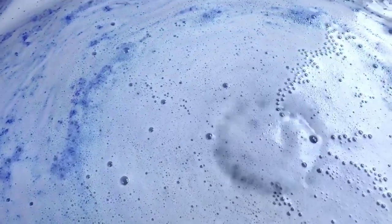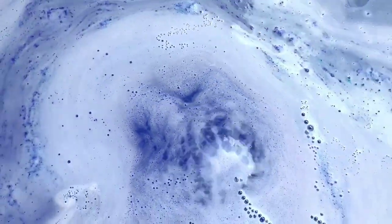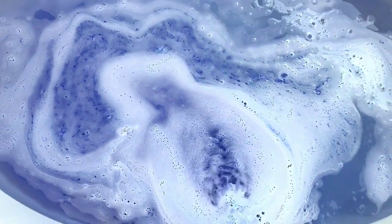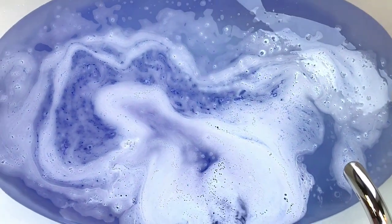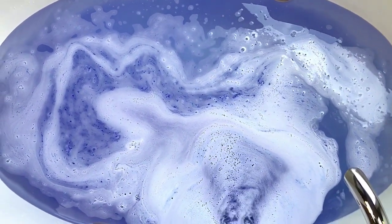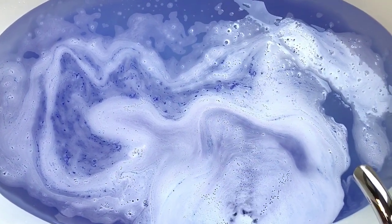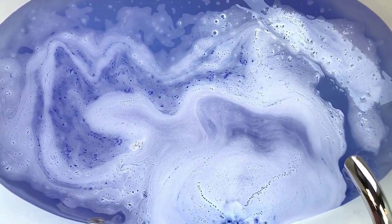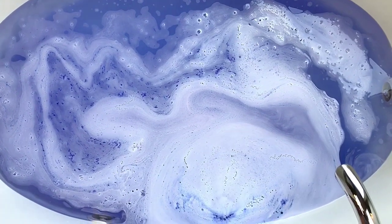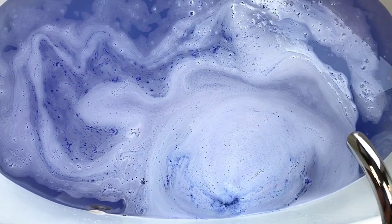I'm going to let this go whether it floats or not. I want you guys to see this — it's really really pretty. I've had one other bath bomb about this color from Moon's Harvest, the Wanda the Fish bath bomb from last summer. It wasn't quite this bright or dark, but it's such a pretty periwinkle color. This one is really bright and strong, and it has that fizzy soda in the background — awesome scent.